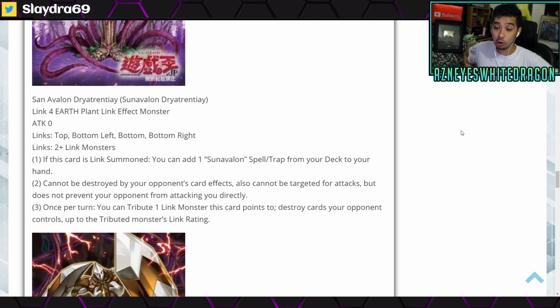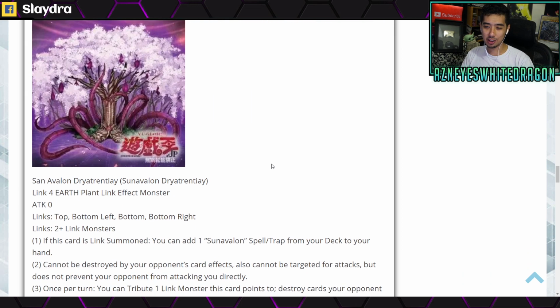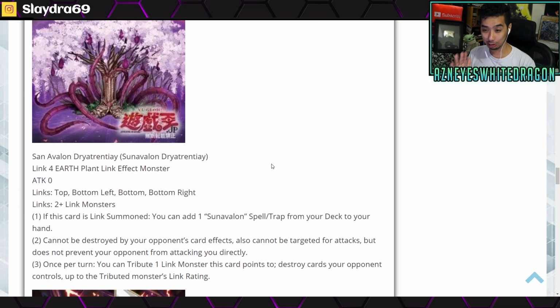Third effect is, once per turn, you can attribute 1 link monster this card points to, and destroy all cards your opponent controls up to the attributed monster's link rating. But can't you just bring out whatever you want from the extra deck, and then you just pop their board? It sounds super broken. Let me know how you guys feel about it already, but just because you can attack and bring out anything, I guess you have to watch the zones. Maybe we'll actually use things that can manipulate the zones.